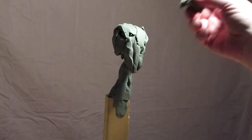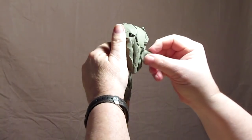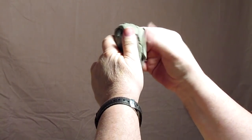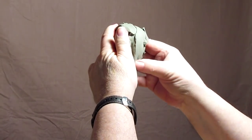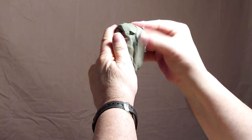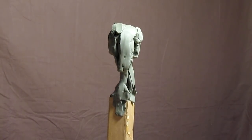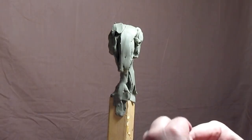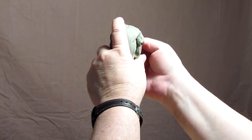Now the camera went off, and I don't know where it went off at, so I'll just have to pick it up wherever it left off. I never know. If I'm not listening, I won't hear the little beep beep when it shuts itself off. It only has a 20-minute time frame.